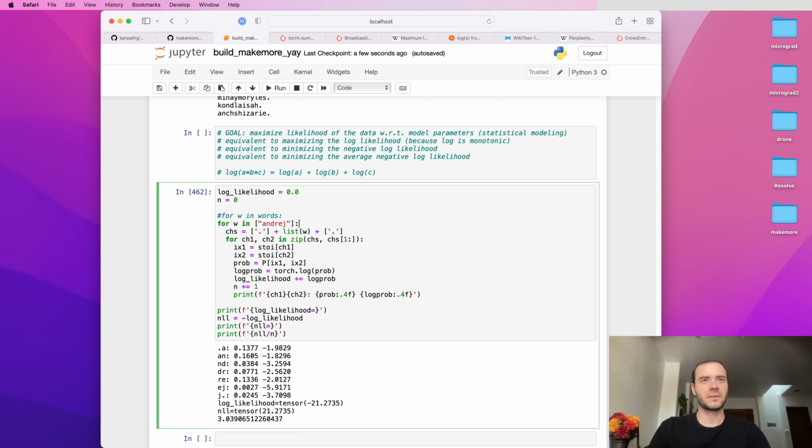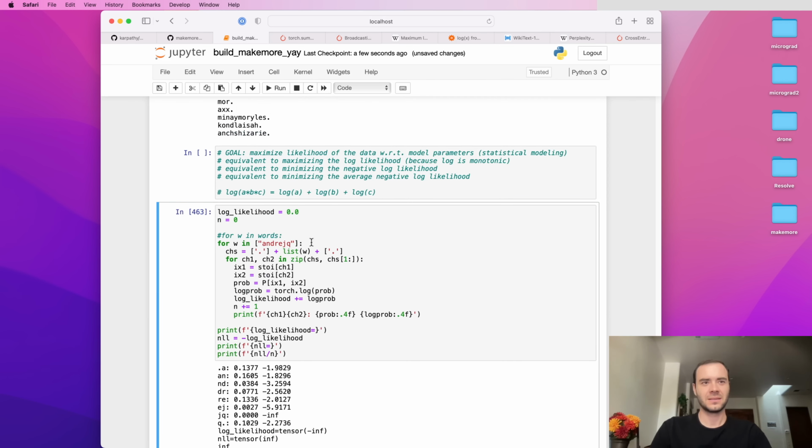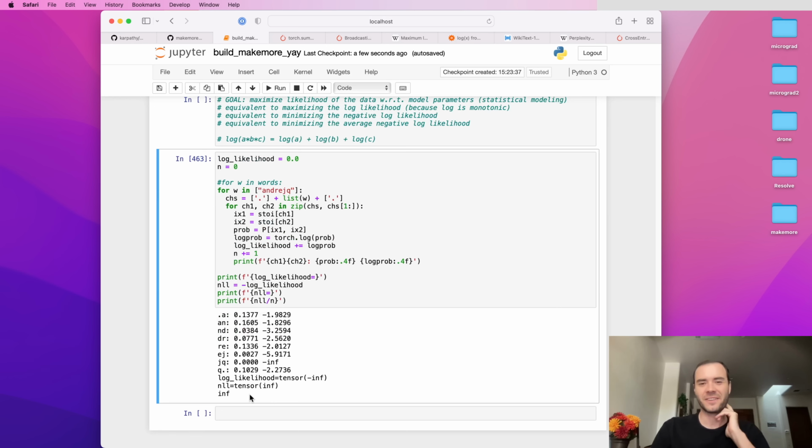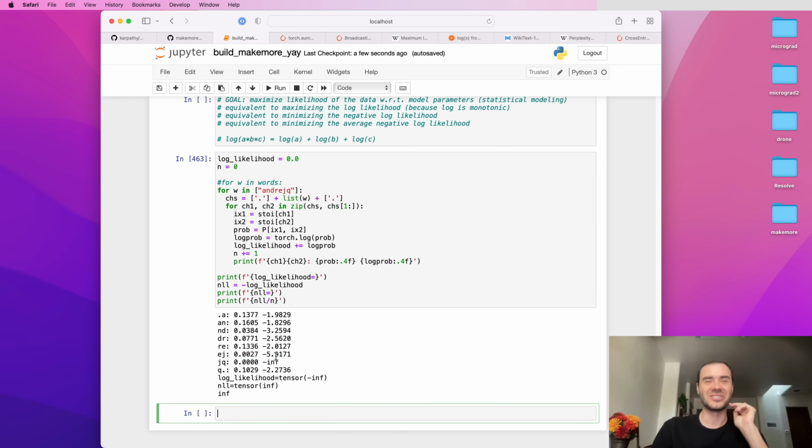Now, think through this. When I take Andre and I append Q, and I test the probability of it, Andre Q, we actually get infinity. That's because JQ has a 0% probability according to our model. So the log of 0 will be negative infinity, and we get infinite loss. This is kind of undesirable, right?